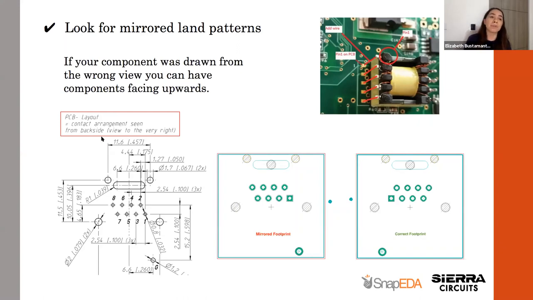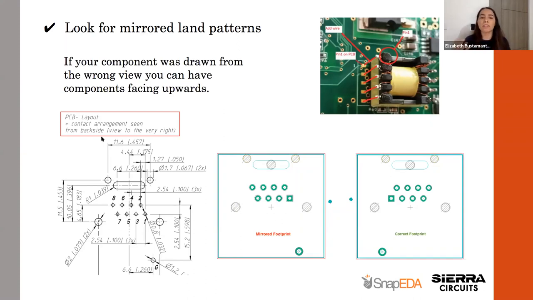And so you will not be able to place or connect your component onto the PCB because it's on the opposite side. Some of the things that people, and I guess some of you, have done is that when these are through holes, they will try to connect the component from the opposite side of your land pattern, but that will not work in all cases. And what if you don't have a through hole component? So this is just something that you really need to check. Please always make sure that your components were drawn from the correct view, the front view.